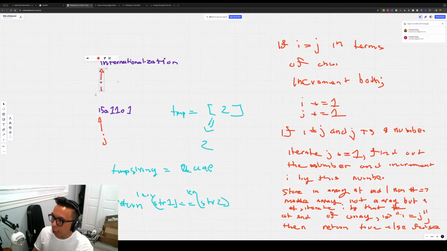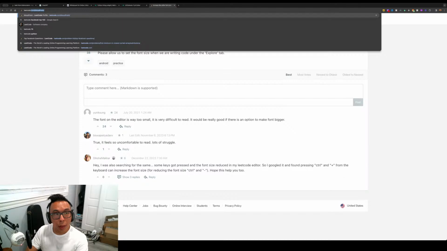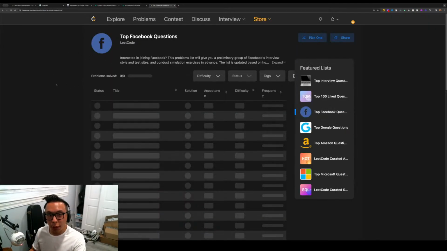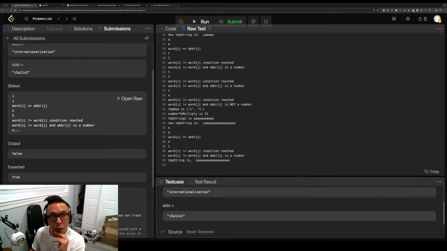At this point, I really should be looking at the answer, but I kind of want to figure this out. So it is what it is. I think I'm almost done with the problem set anyway, so in the interest of time, in the interest of content, I'm going to try to solve this on my own and give myself a good opportunity. You can see here that I've done 38 out of 50 problems, so I don't have that much left.